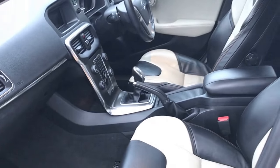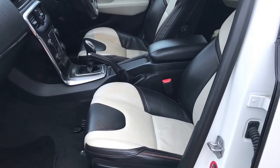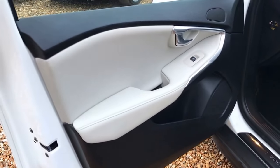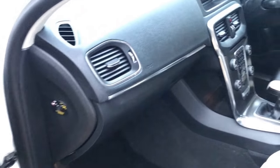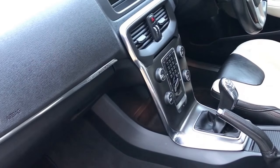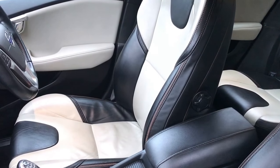Let's take a look inside. It's got this nice contrast black and cream leather. It looks really nice. Comes with carpet mats fitted in there as well. The door cards match the leather-faced seats. I should say they are leather-faced as part of the spec pulled from the Autotrader advert, so I don't believe this is full leather interior — it's leather-faced — but I wouldn't have been able to tell, to be honest.